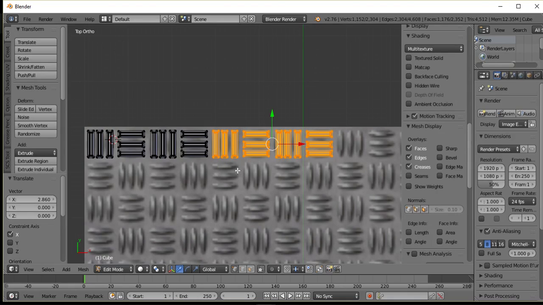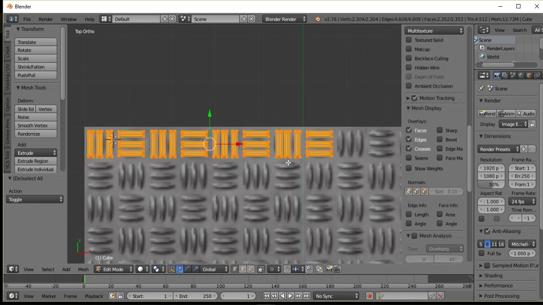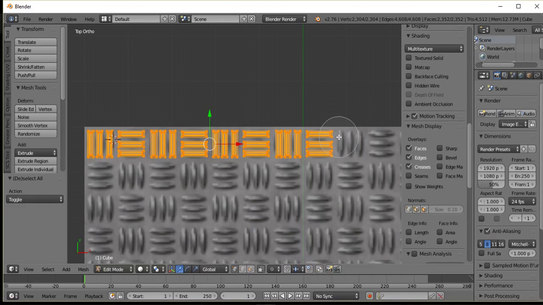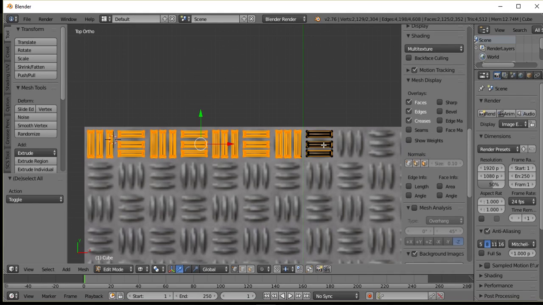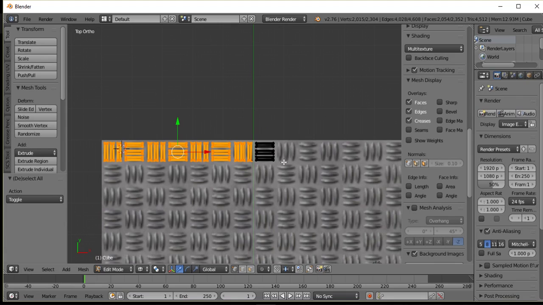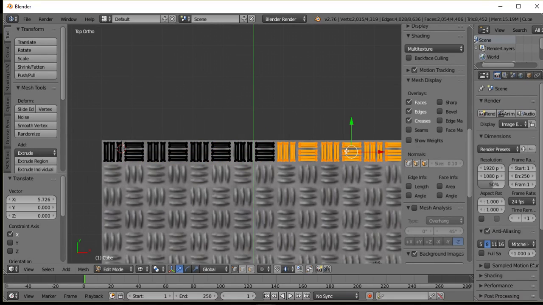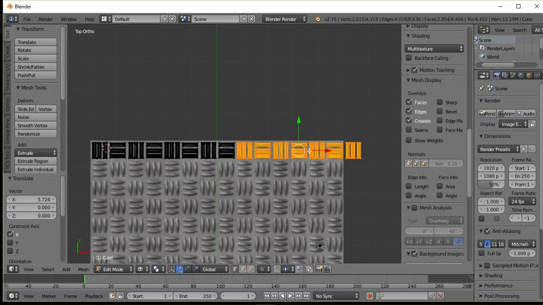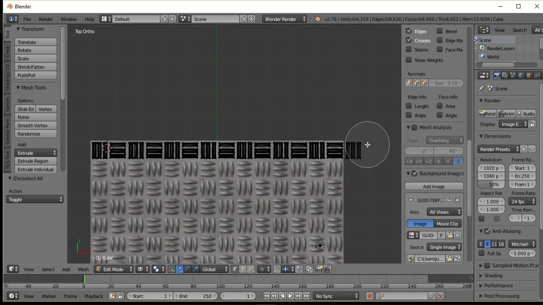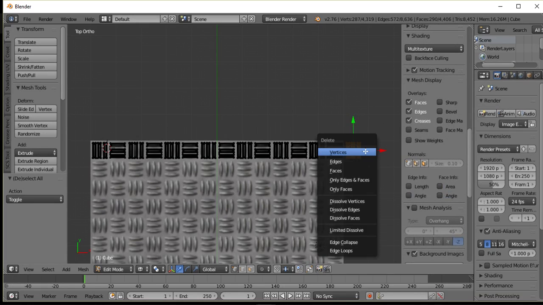And A, Z, then let's take one off. And Shift D and move it along. Boom. Let me pay attention.